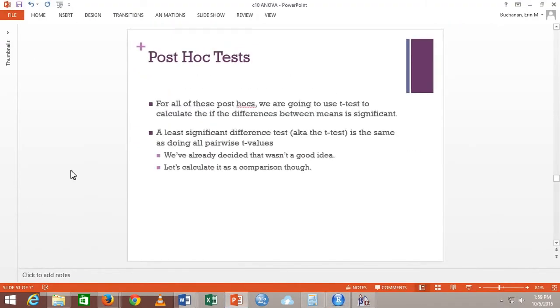So for all the post-hocs, it's a T test, except for Scheffé. Sorry, Scheffé is an F test, but then it gives you T. I'm not entirely sure about that output, but in theory, Scheffé is an F test. And it's going to tell me if those means are different. So we're going to line them up 2 by 2. This is back to Noah's Ark. See, are you different than you? Are you different than you? And let's see what's significant.